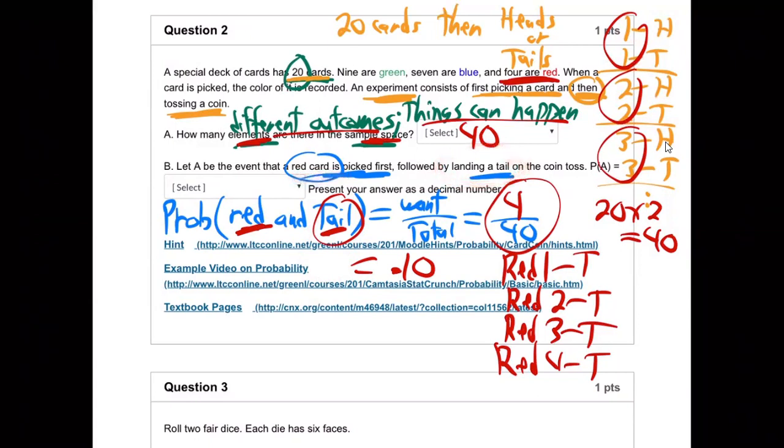So that's what you want. You want to get a red followed by a tail on question B. And so that's just red 1 tail, red 2 tail, red 3 tail, red 4 tail. No times 2 because we don't want the head option. They didn't give it. If they had said you get a red card and a head or tail, then yeah, I would have multiplied by 2 because then they would have both been options. But they said, nope, just red and tail is all we want. Good question. Making sense? Other questions I can answer?